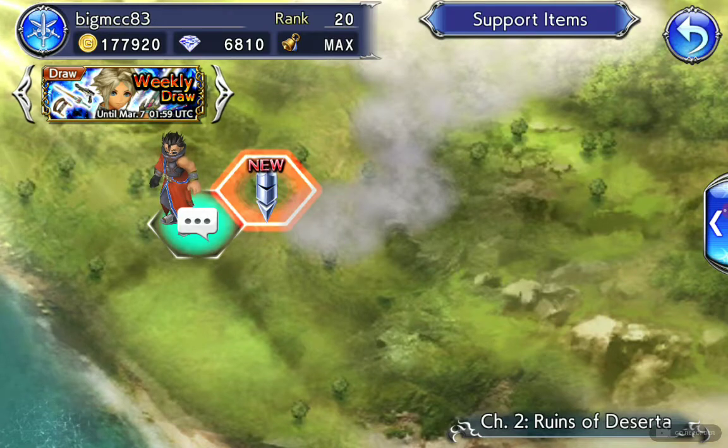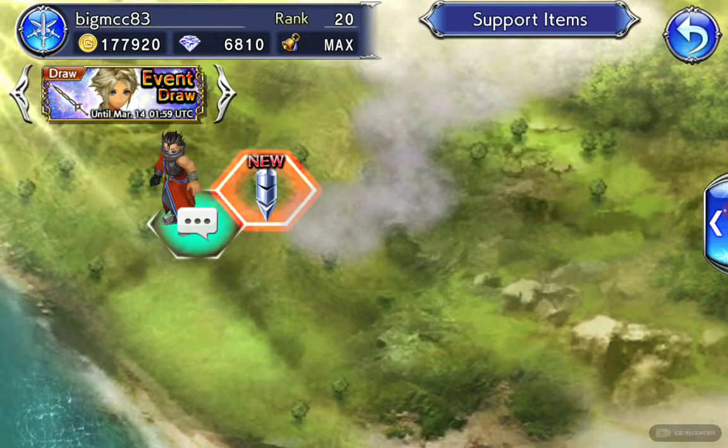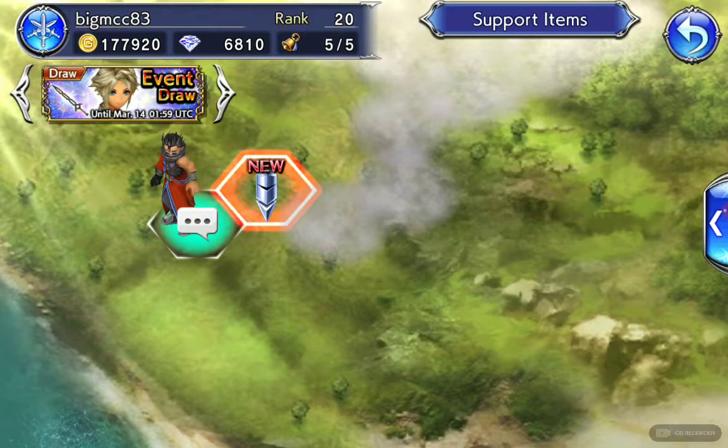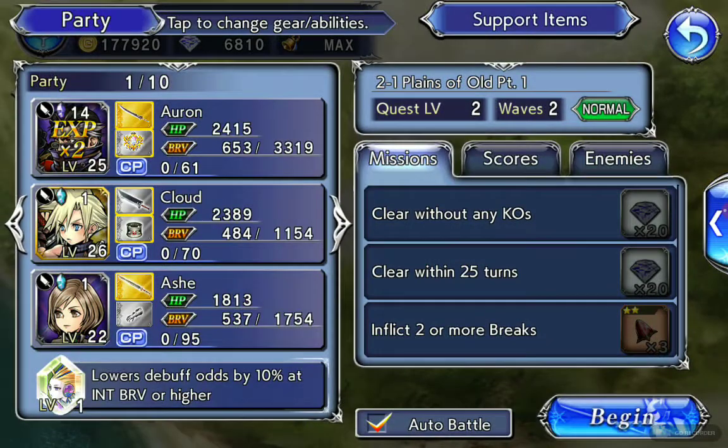Alright, so when you see the chat thing, obviously it's just for story purposes. And when you see the icon right above where it says new, or right below it, that's where you'll actually be doing some combat. Basically, you have three heroes, you have a summon that you can use, and you can also use friends as well.